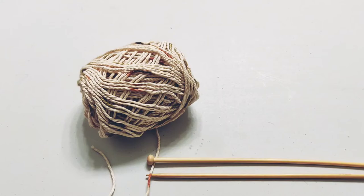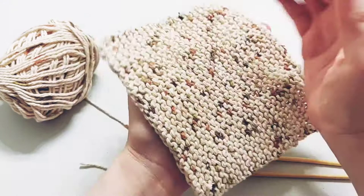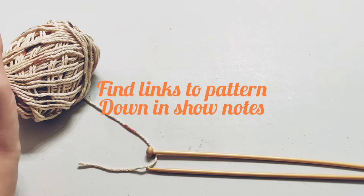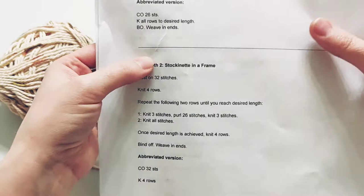Hello and welcome back. In our last Learn to Knit tutorial, we did this square garter stitch dish rag. Super easy. Now we are going to do what I am calling the stockinette in a frame. So grab your pattern if you have it. For the garter stitch, we cast on 26 stitches. For this one, we're gonna do 32.